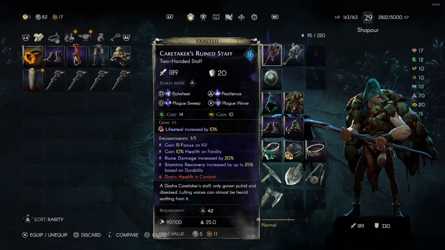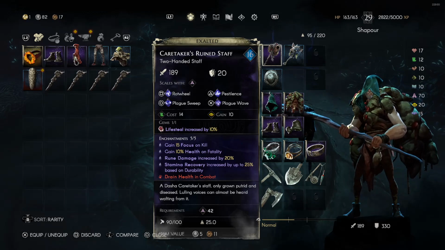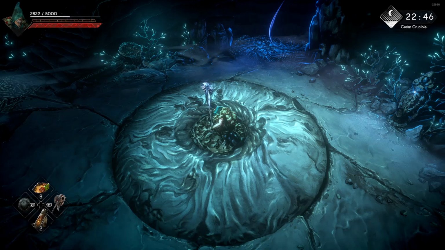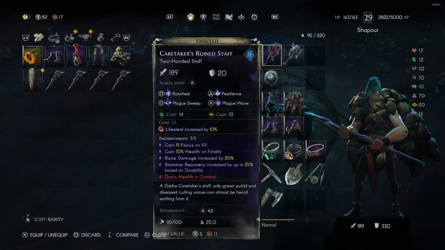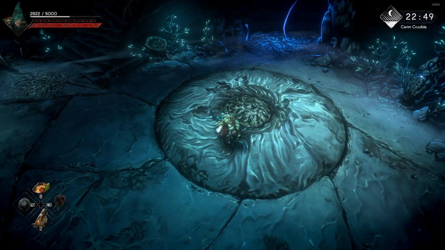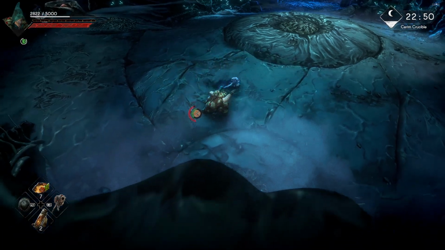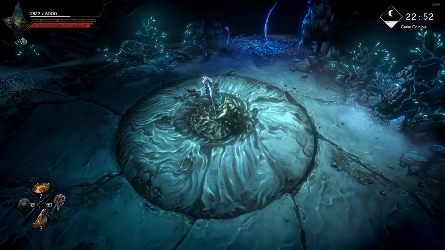Main weapon is obviously Caretaker's Ruined Staff. It comes with the Rot Wheel and Pestilence. Plague Sweep is what I use because it's a very low cost rune. It's 22. You can use it at the end of your combo strings. I'm gonna have to use the ring in order to show you some of these. So the way you would use that is at the end of your combo, you'll finish up with that, and it will most likely kill or stun the enemies around you.